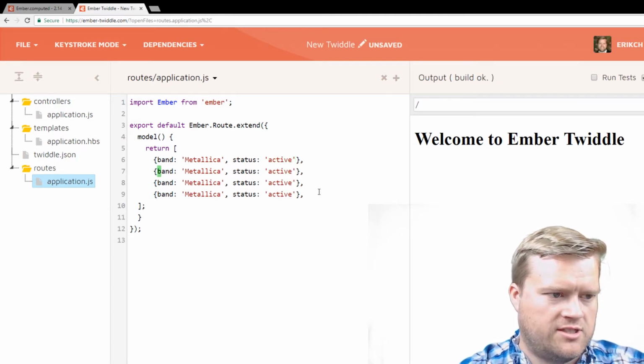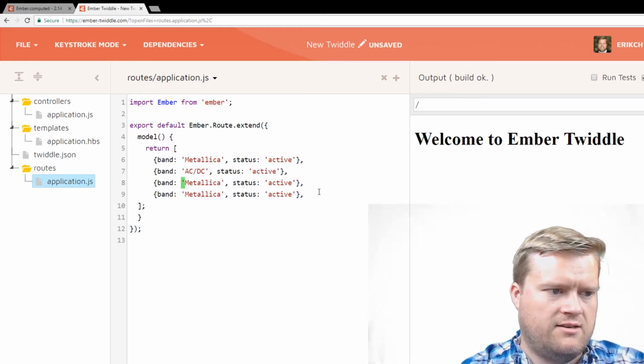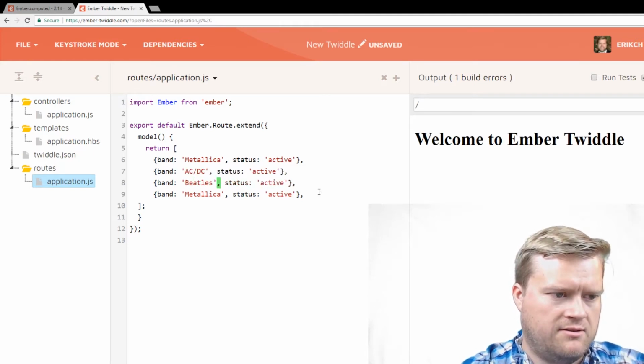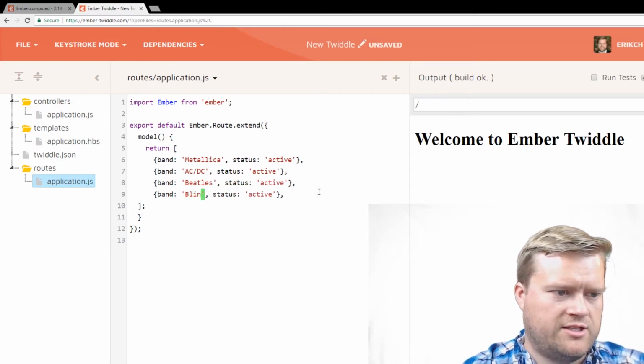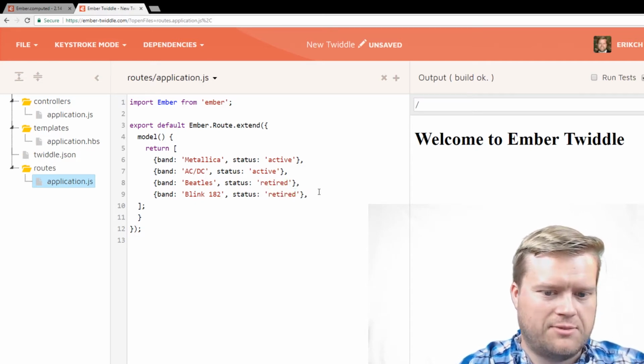Let's do four, just for the heck of it: AC/DC, Beatles, and Blink-182. We'll say the first two are active, and the last two retired, because maybe they're not performing anymore. I don't think Blink-182 is performing anymore. If you know, leave a comment below.